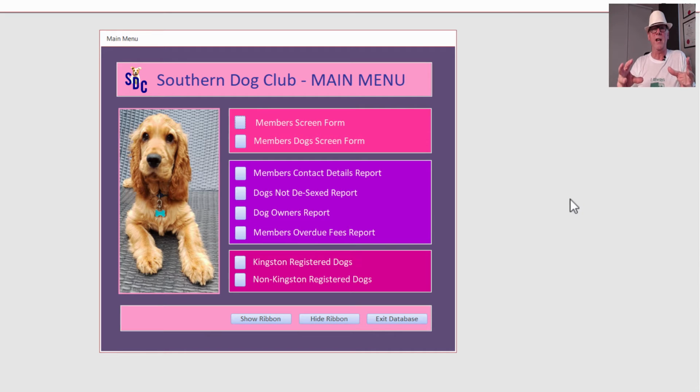It's going to bring everything together and make it into a really easy application for Juanita to use. All she has to do is get member details and get them to give her a photo. She can copy that photo into the Dog Club folder where all the photos are, and then when she sets them up on a new members form, she can also add a photo for them very easily like we just saw. So let's get into it and show you what we need to do.